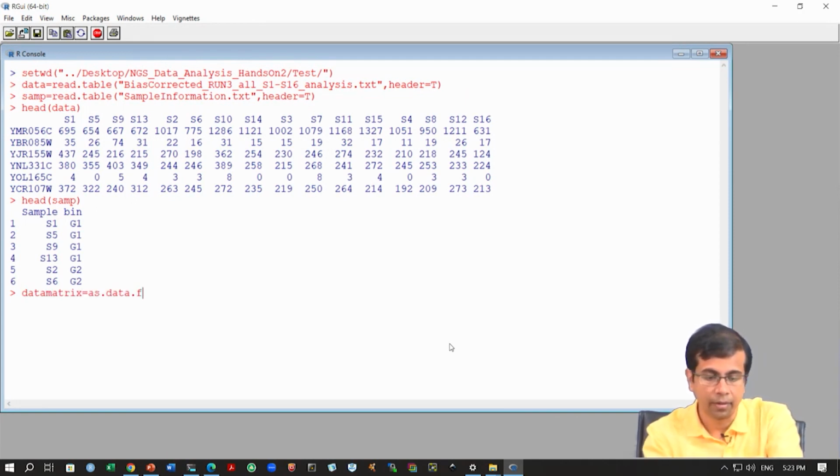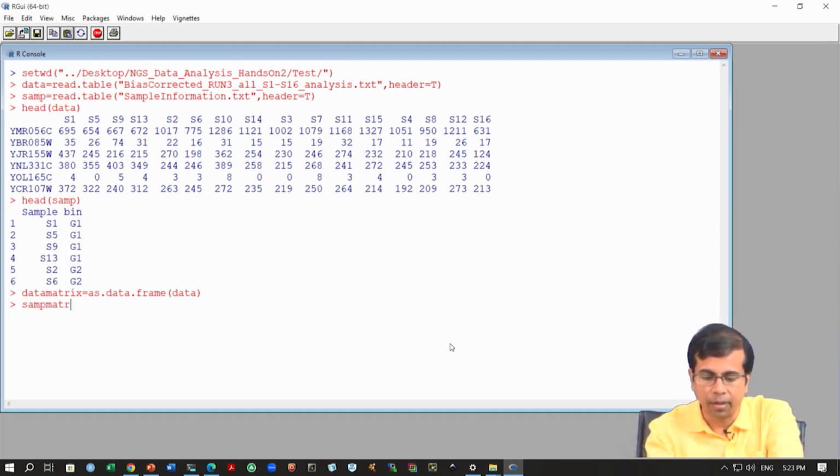Okay, so first step, I will convert this again to data matrix equal to as data frame. This is required because sometimes some of these tools or the commands, they expect this data in certain format. Okay. Again, this might also change from one version to another depending on the version that you are using. You might have to add a few things or write it slightly differently. Okay. We have seen these differences between versions sometimes, and again if you see some errors, we might have to go back to the manual and see if there is some changes or not.